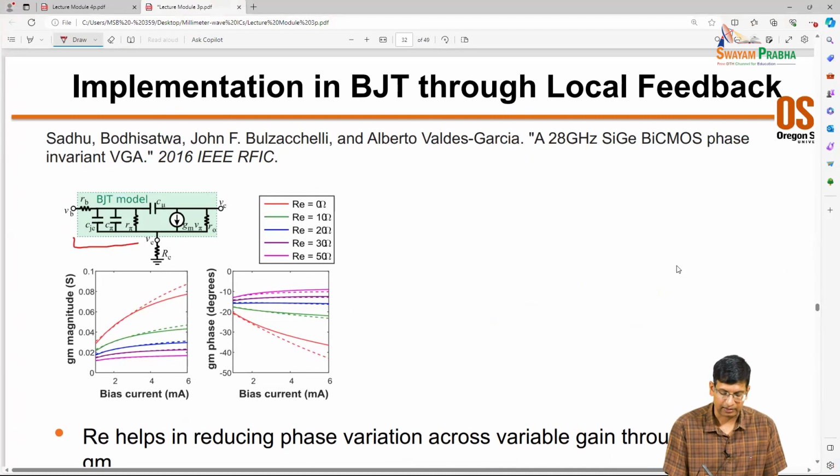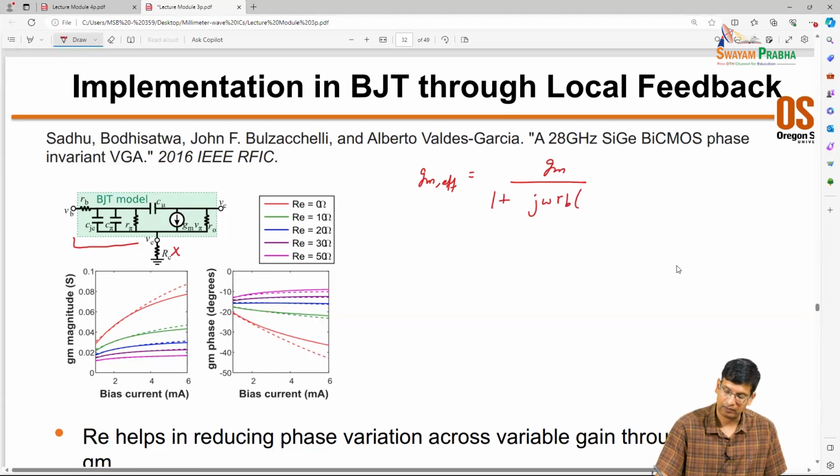And if you don't have the resistance RE, then GM effective looks like GM divided by 1 plus j omega RB (CJE plus C pi).